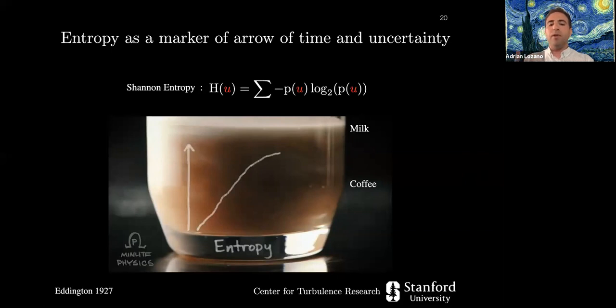And what happens is that when they are mixing, the entropy at a given point in the flow is increasing. So we can already see that we have a quantity that is clearly changing in time when the system is evolving. And you can also see that this is related to uncertainty, because before it was very clear where the milk was and where the coffee was, and right now it's not so clear. Even at a position in space, there is a probability of finding milk and a probability of finding coffee. So that is also related to the uncertainty, which links to the second concept.